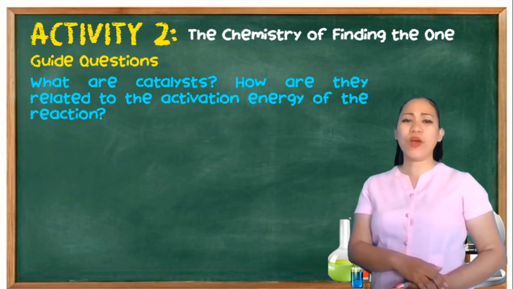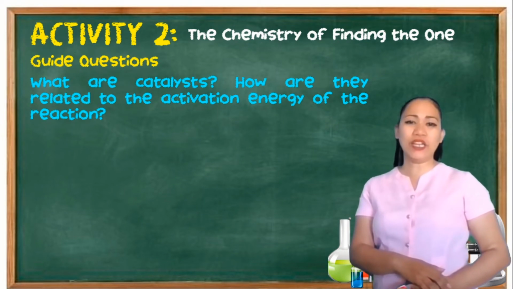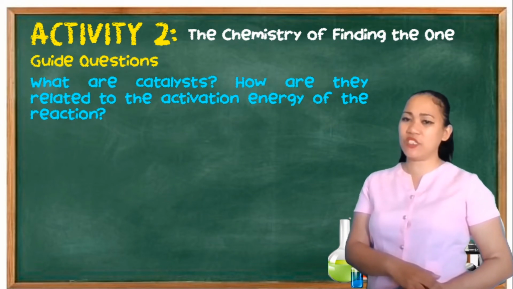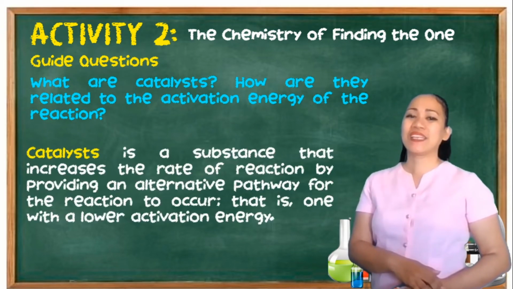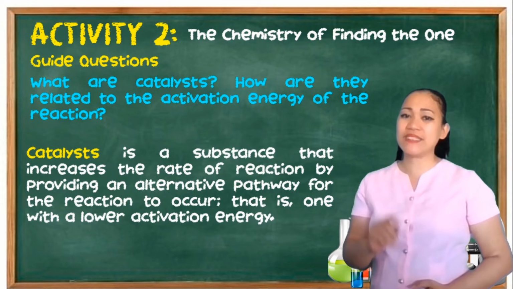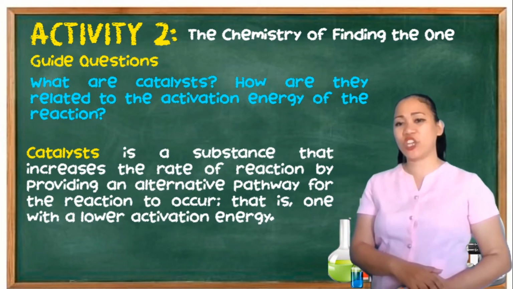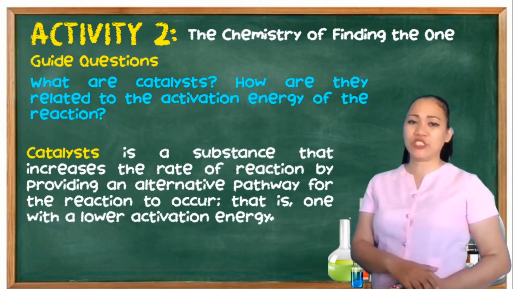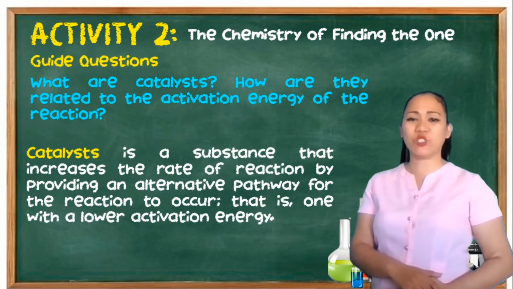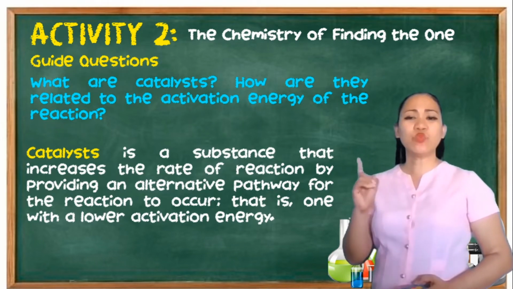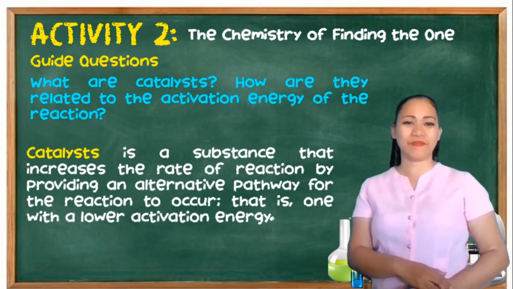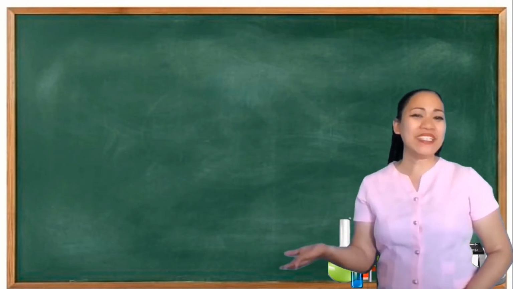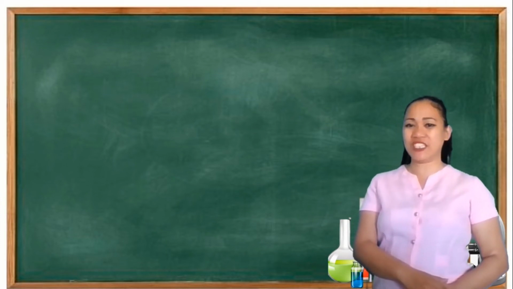By the way, what are catalysts? How are they related to the activation energy of the reaction? Catalyst is a substance that increases the rate of reaction by providing alternative pathways for the reaction to occur. This is one with a lower activation energy. Did you find the link from our video discussion?